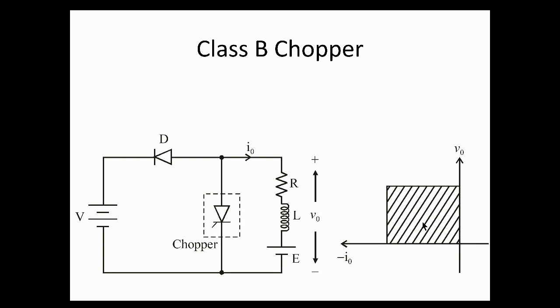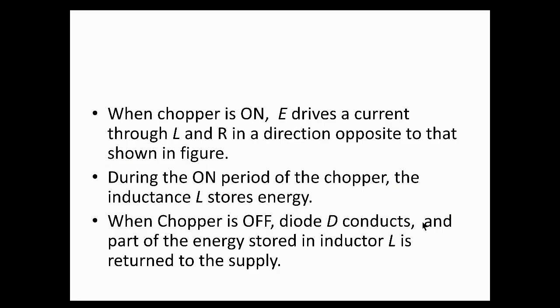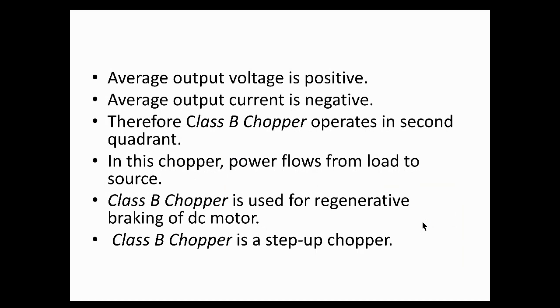All right, very good. You're able to identify some of the main points that I wanted to highlight, in particular this one. You're able to see that it is a step-up chopper. So remember that for this class of chopper, you can use it for braking and for DC motors. So we can find it in more electric vehicles.